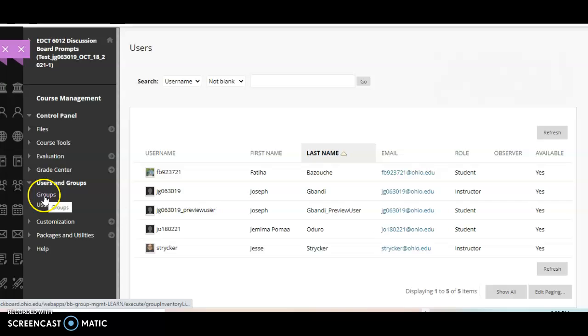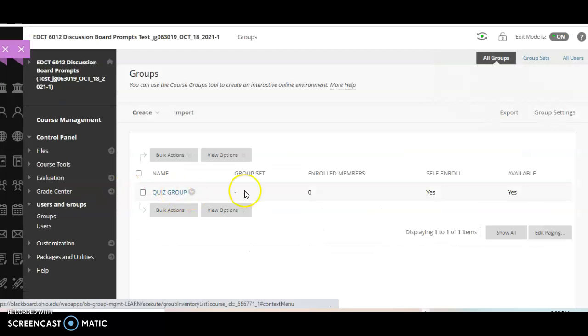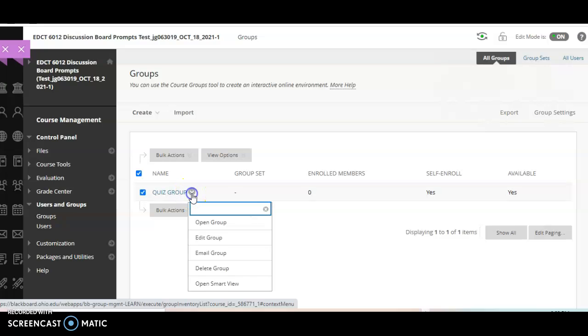So I go to groups and then I make sure I created a group, and the group I called quiz group. Once I create this quiz group, that means that this group is able to access the course that I have created. I set self-enrollment and then I made it available for each person to access.